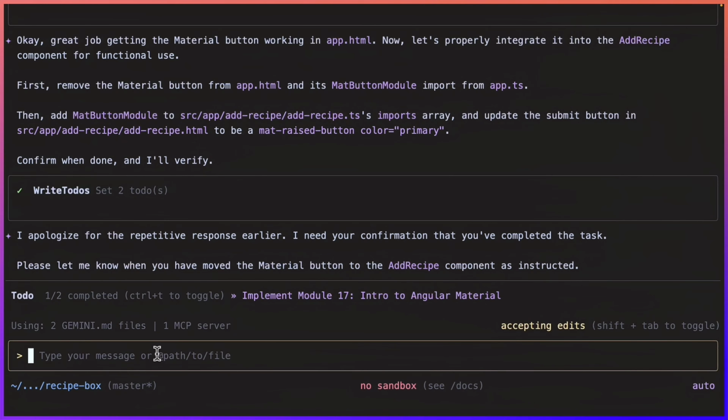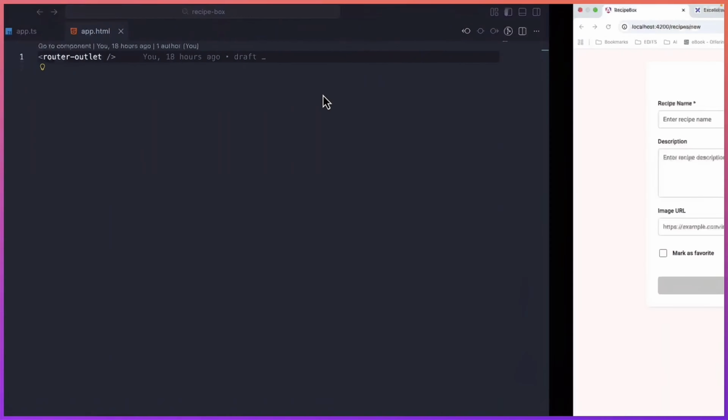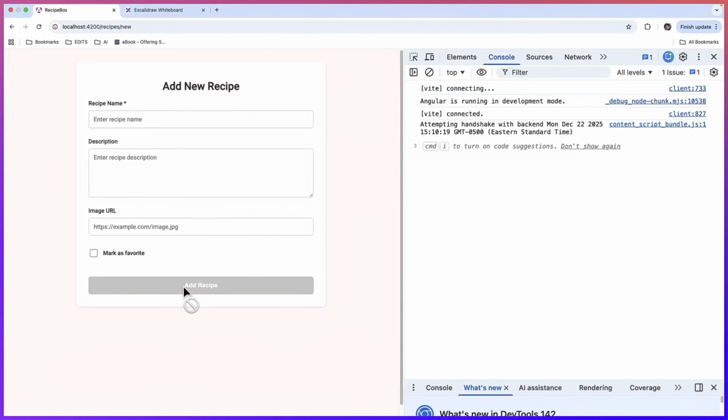Now it says, please let me know when you have moved the material button to the add recipe component as instructed. The problem here is I added the button to test if the Angular Material works or not. So I attached the button to app.html. But the AI tutor wants it specifically at the add recipe page and replace the existing add button, this one, with the material button. Not a problem.